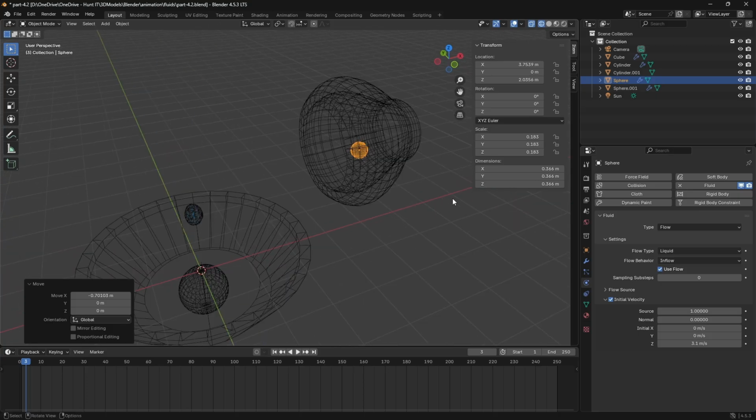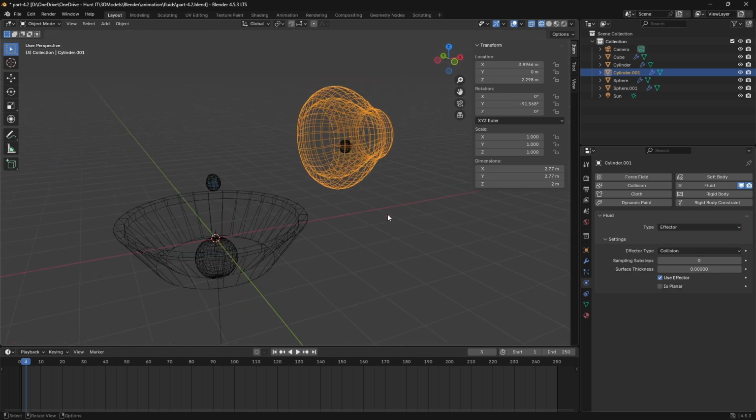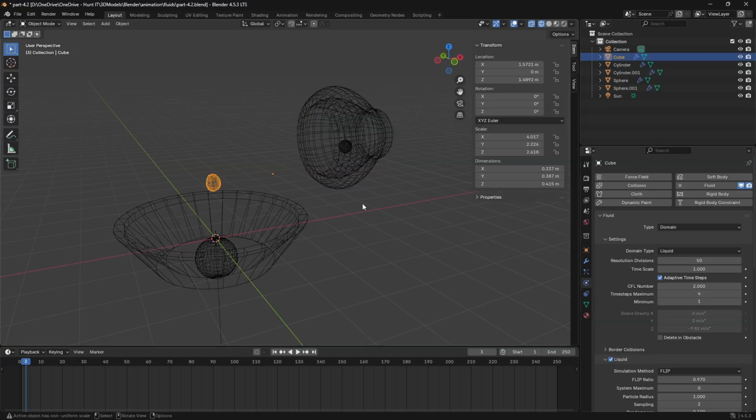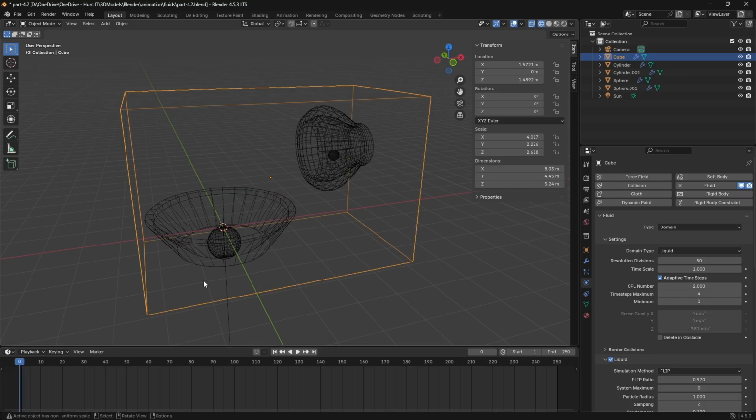Okay, moving on from there, I also need to make sure that this has a fluid modifier, and that fluid modifier is an effector. I also need to get hold of my domain cube. I'll just reverse a little bit so I can see it.